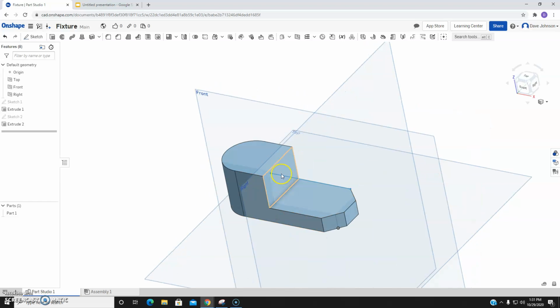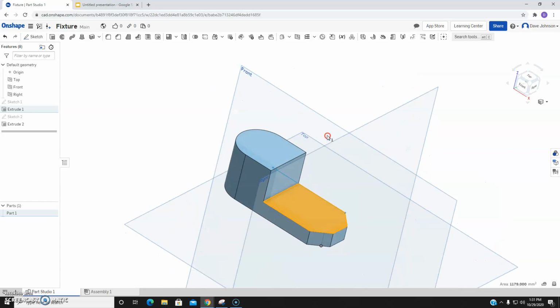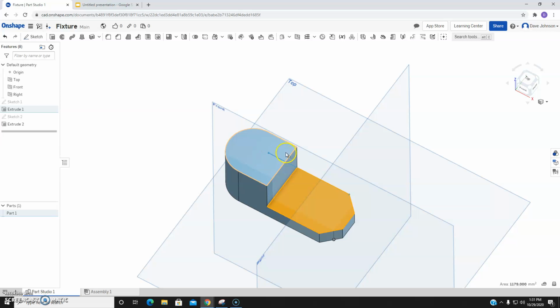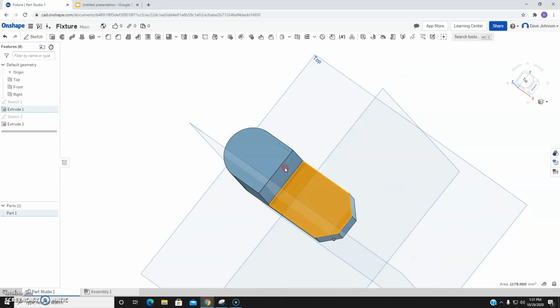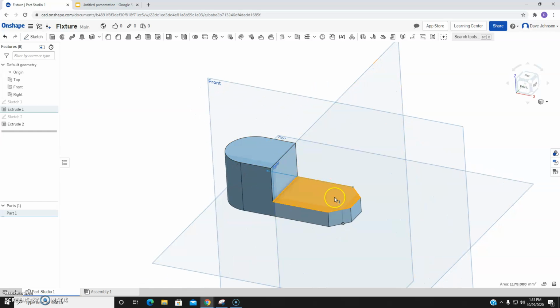Next thing we're going to do is put in our rib here. There's a few ways you could do that. One, because, oh, I didn't place that properly. If we had our front plane going through the center of this, we could actually create our rib on our plane here. So let's see if we can't do that.